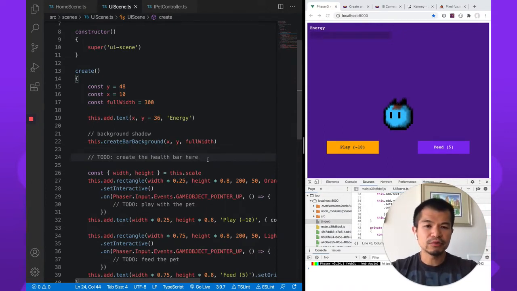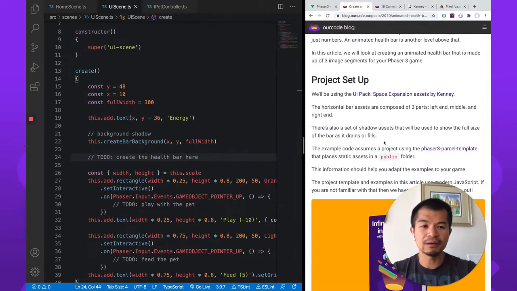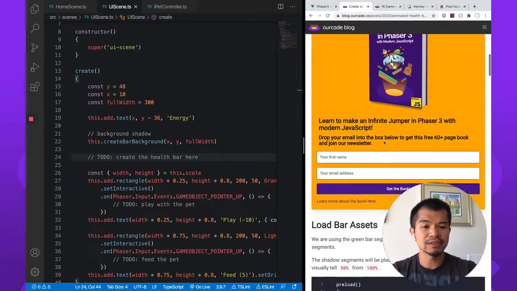Because we're using TypeScript and this video is going to be slightly more advanced, we are going to create a health bar, but not in the traditional way and not in the way that this specific blog article suggests.